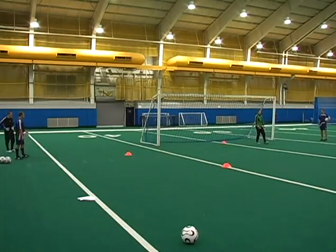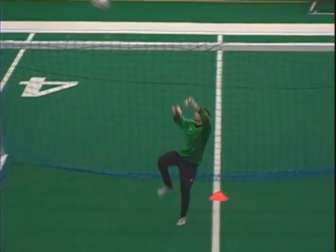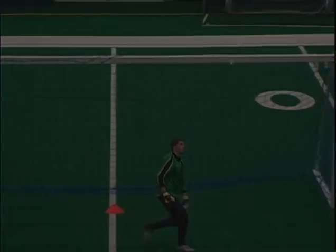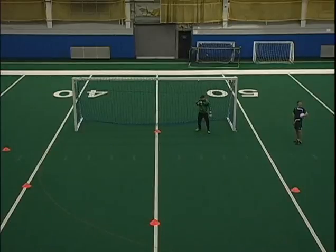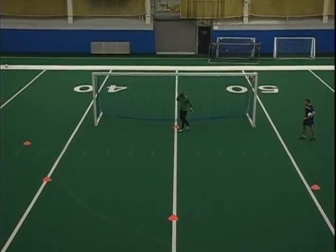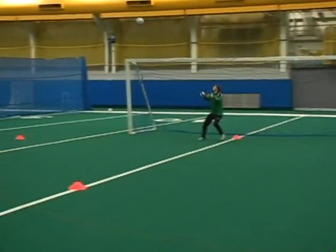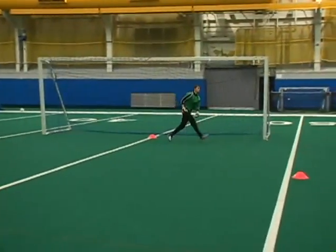Good. And again, in theory, a goalkeeper, because he can use his hands, should be able to get to any ball in the air first. And that's what he's got to do. Good. That's excellent technique, and that's exactly what you would want. Ball out of trouble. Again, that's the one-fisted boxing technique, used primarily for balls crossed in from the flank.